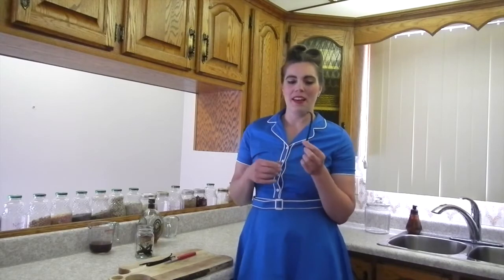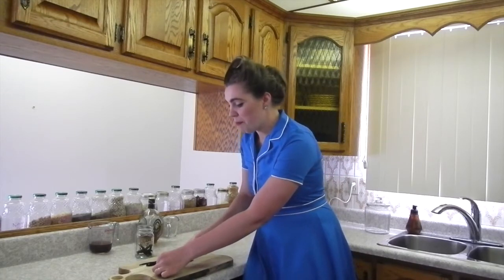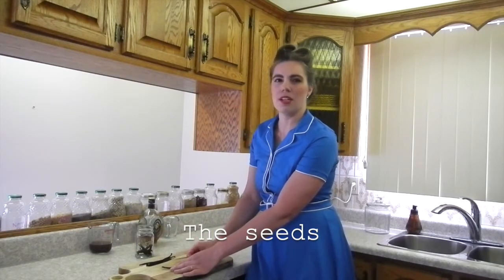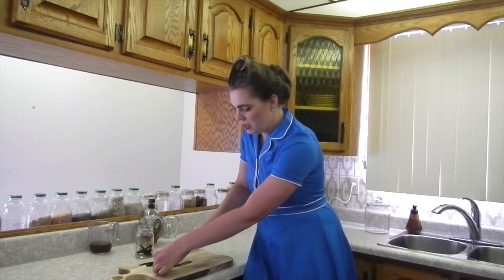When you're making vanilla extract, you want to split your beans. I think some people are tempted to stick these in whole, but that's going to take so much longer to extract the vanilla from the bean. If you split it, you're really going to increase your chances. And I'm going to scrape my vanilla bean, and I'm going to put the grains, gosh, I can't remember the word, I'm going to put the grains right into my jar.